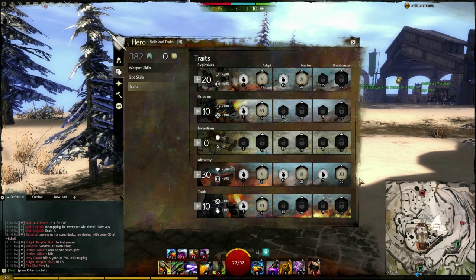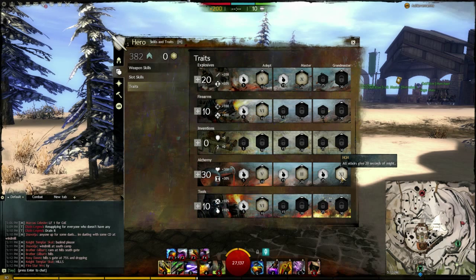All right, so moving along, the single most important piece of the build is HGH under the alchemy, giving you 20 seconds of might for each elixir, and this is what will make you feared by your opponents. You can get up to 14-15 stacks of might with HGH, provided you work this build right.